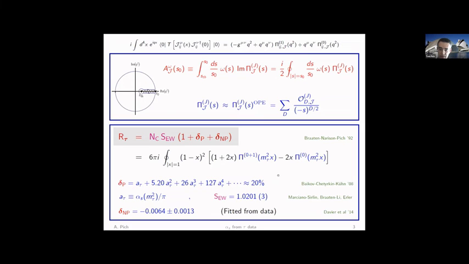One of the reasons why you can do such a precise theoretical prediction is because if you look at the weight factors that appear in the R tau distribution, you see this (1 minus x) squared, which is just of kinematical origin, phase space. And this kills the region x equal to 1. That means it kills the point where your circle touches the real axis.